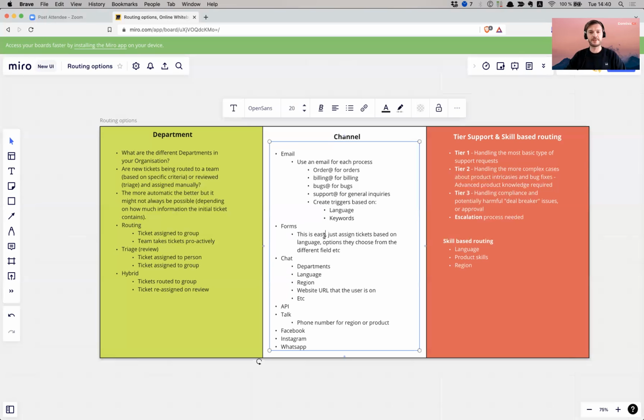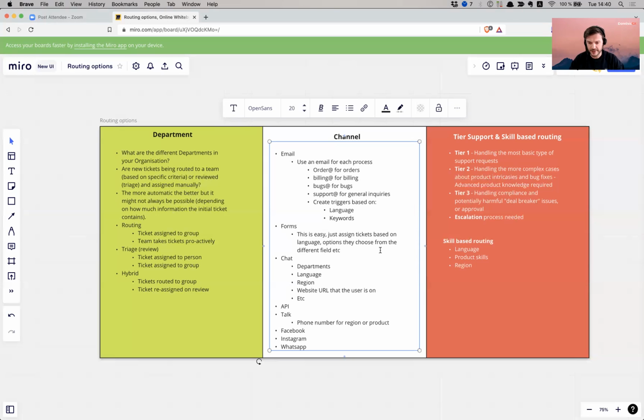Then for forms, right? So in Guide, you use a form. This is easier, although it requires a little bit more thinking from you as an admin. You create the form, add a custom field, and ask, what region are you writing from, or requesting support from? And they choose Spain, and then you just have a trigger waiting, saying, if a ticket is created and Spain has been chosen, assign the Spanish language and the Spanish group, and you're done, which makes it easy, right?